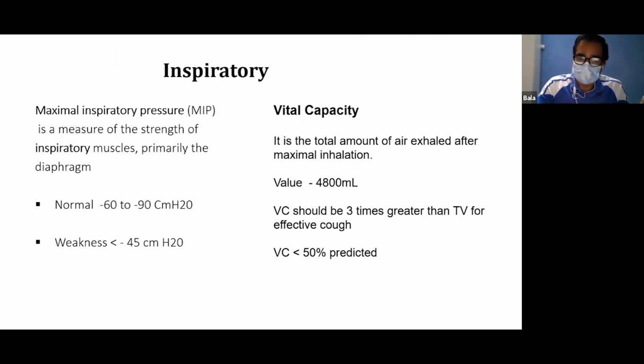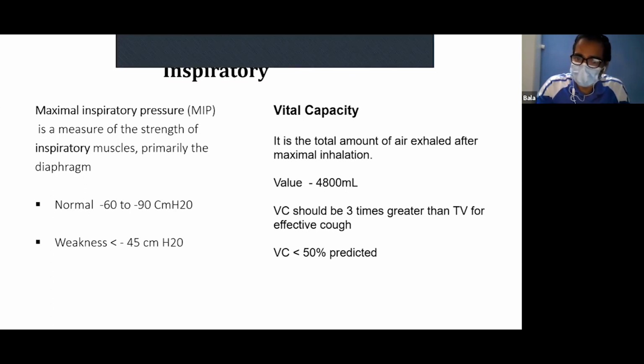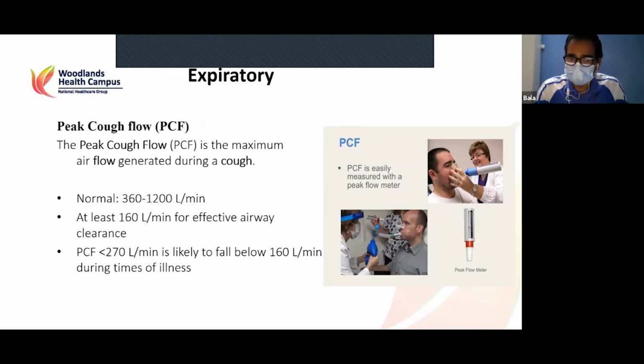So this is how the first assessment goes, inspiratory muscle. Very simple, easy, available is your NIF. Or if vital capacity measurement is available, you can use that. So know your inspiratory muscle strength. That's your first step. I'm just going to jump to the expiratory before going to bulbar.